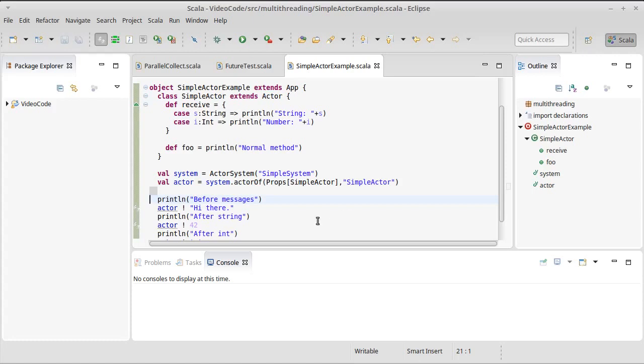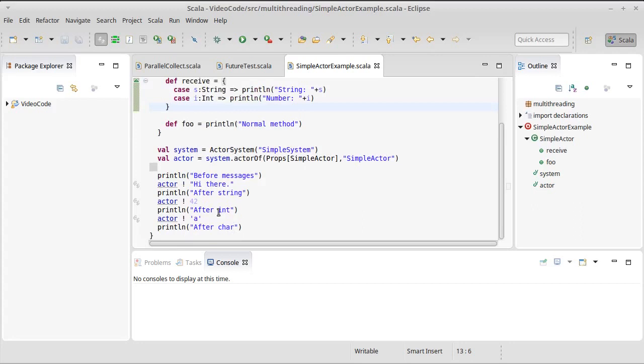Another thing to note is that Akka, the current version of Akka, they're actually working on a change to this, but in the current version of Akka, the messages are of type any. And that was why we could have a message that was a string or a message that was an int. You'll also notice that there was no checking here. So I sent our actor a type that it doesn't deal with. That actually doesn't cause a problem.